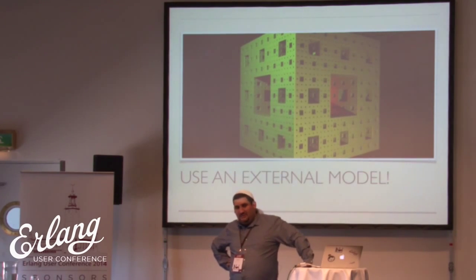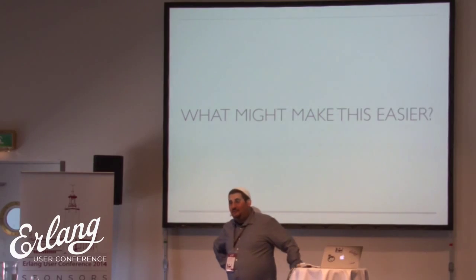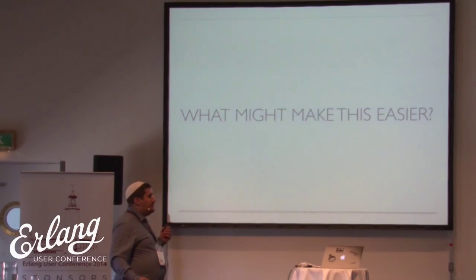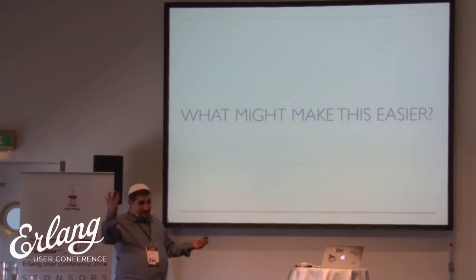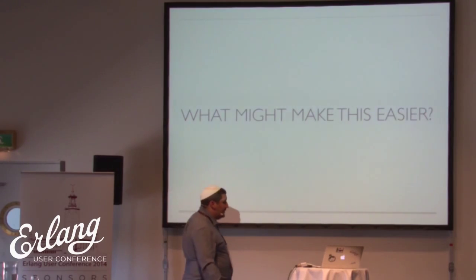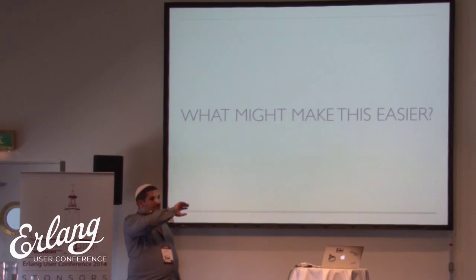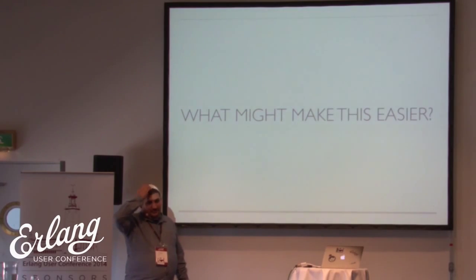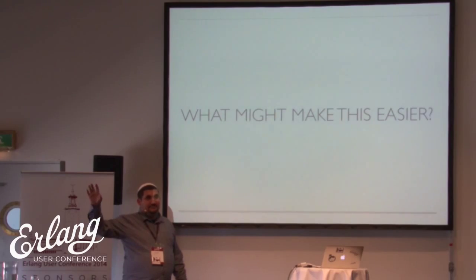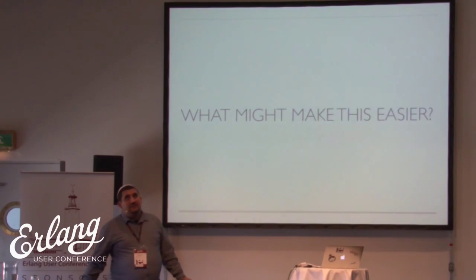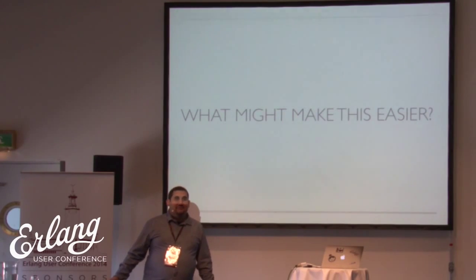The problem is writing an external model sometimes is a pain in the neck. So we're going to see how we might make this easier. And there are various ways we could do this. We could use an existing external program if you want to test if you're creating JSON or YAML or XML or whatever. You could use a program to validate it in JavaScript or PHP or Python or whatever. And you could say, okay, this input passed through this JSON encoder should always form valid JSON, and we're going to use this Python program to test that it is in fact valid JSON. That's a great solution. That works. But it only works in the case of JSON, where encoders and validators are fairly standard.